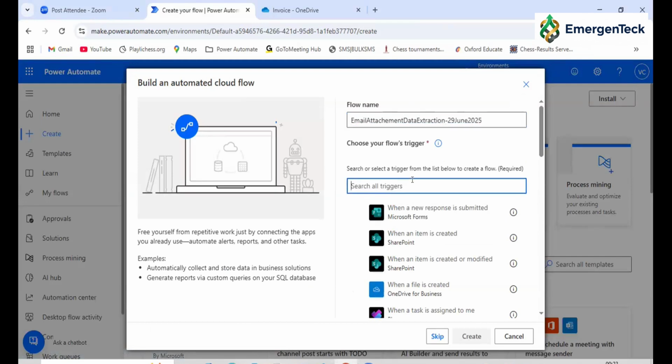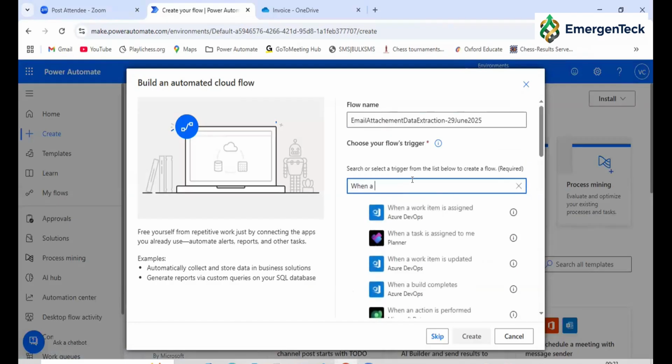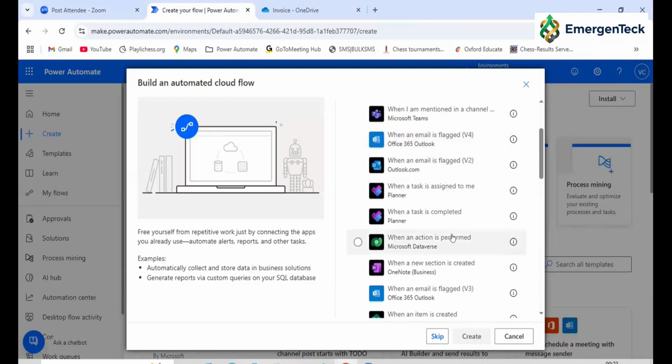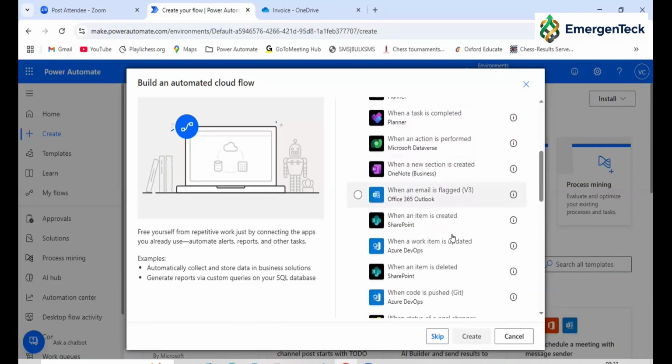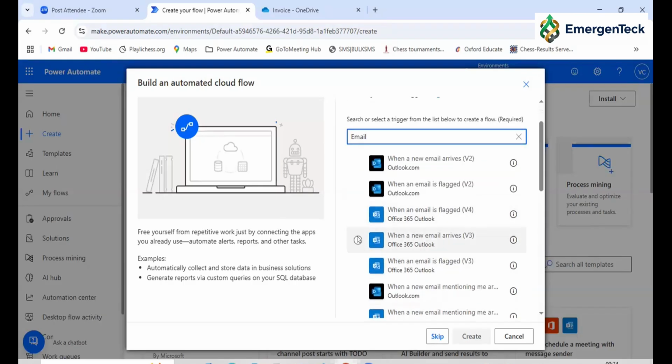Here we have to mention when an email, okay, so you can see when a new email arrives, 365, because we are using a 365 license, right?